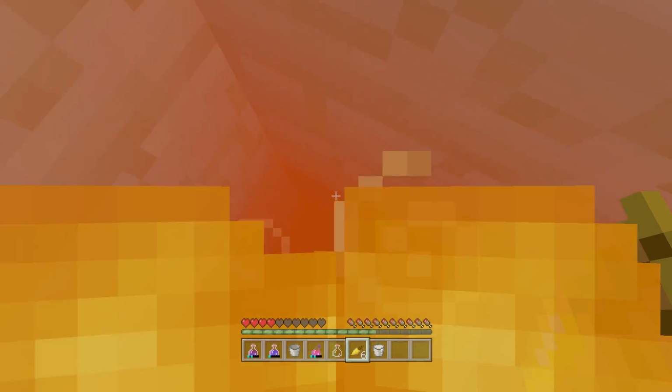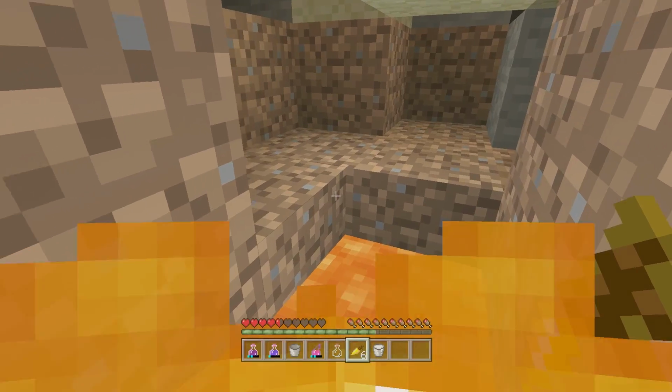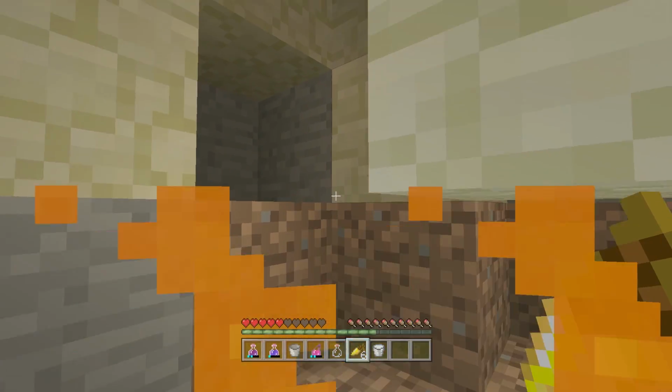you, with your fire resistance potion, can actually swim in and out of this hole, and it's really cool for both PvP use, and you can just make a secret base this way. Like, okay, imagine down here is my secret chest, no one's going to work out they should go in the secret lava hole, and that's why this is very, very useful.